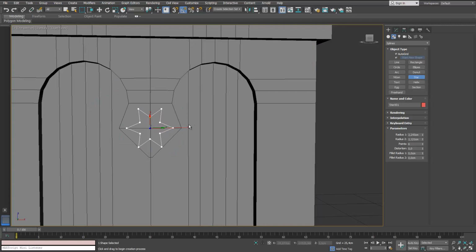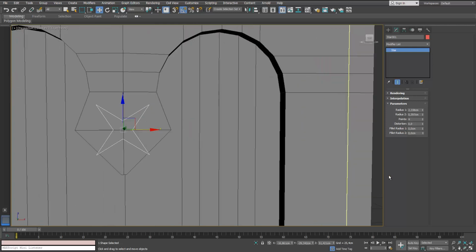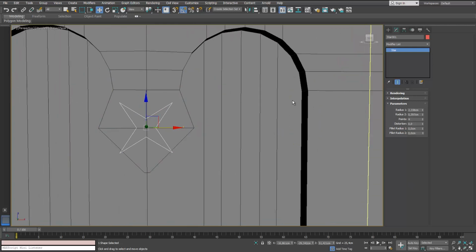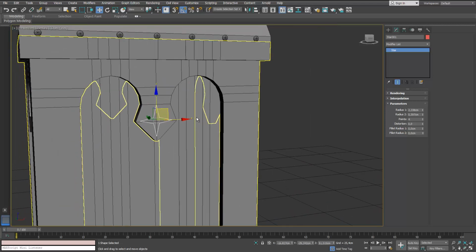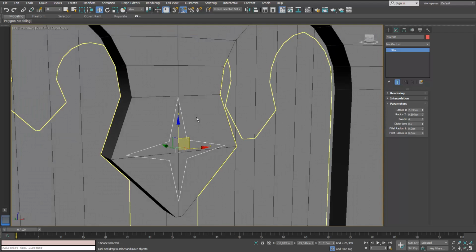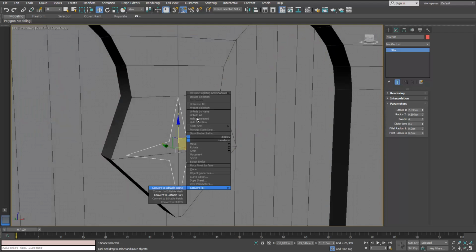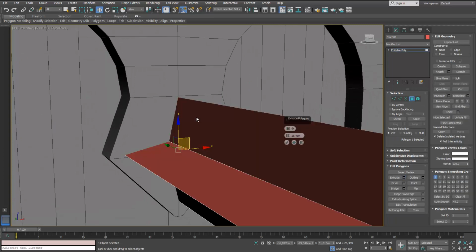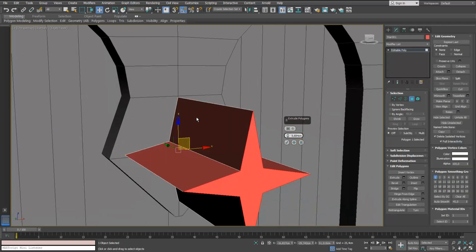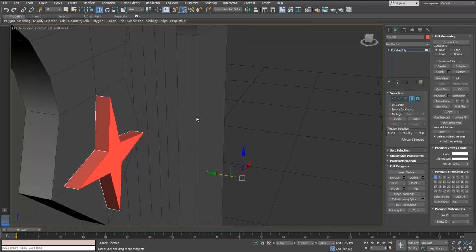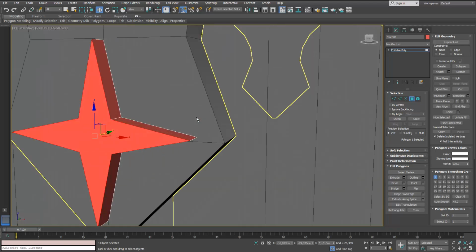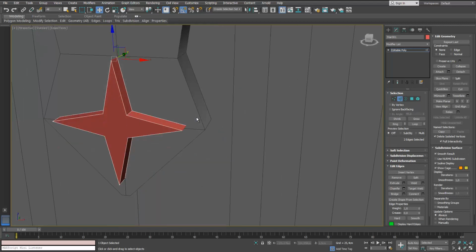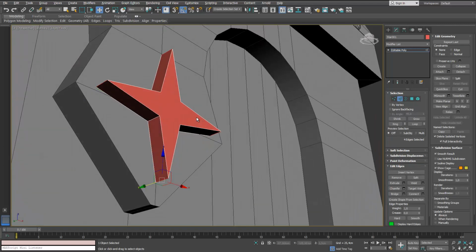Okay, for now we're going to create a star that is going to be located in the center, and it shouldn't be that complicated. So we're going to need 4 sides or 4 heads for this star, and we're going to convert it to editable poly, and after that we're going to make sure that we give it some thickness. We can extrude it or we can give it the shell modifier. It doesn't really matter, so it is absolutely up to you.